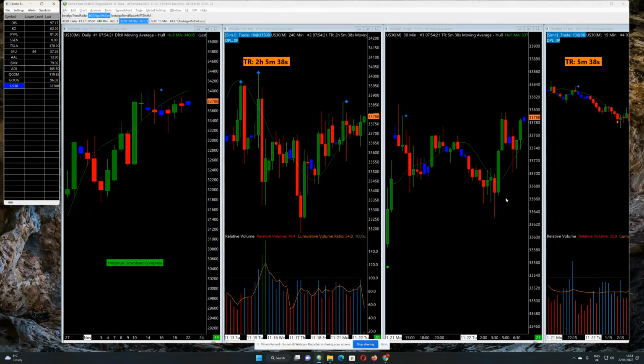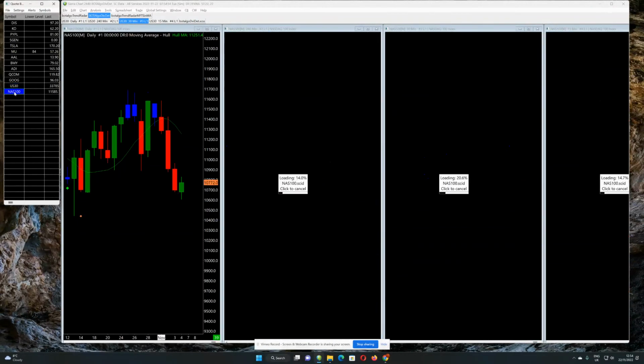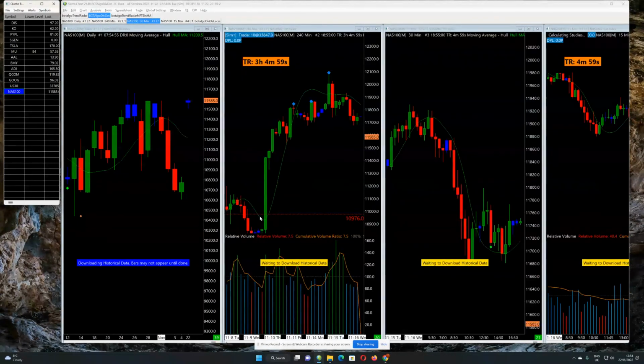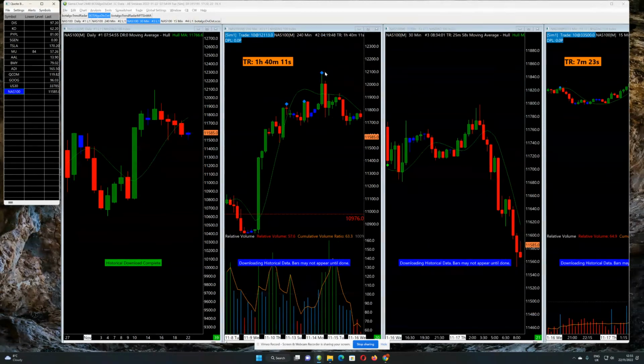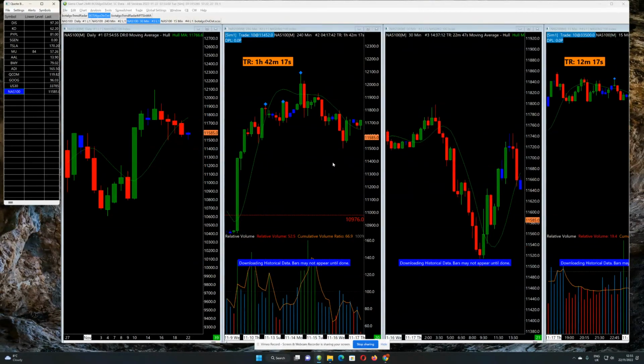So US 30, it does look like we're seeing it coming down as we can see here, but just to note that we have got bullish divergence on the 15-minute. And if we just look at the tech as well, which obviously coincides with the Google trade that we've just looked at, what are we looking at on that? Well, we're bearish on the 4 hour there. It's just loading up.